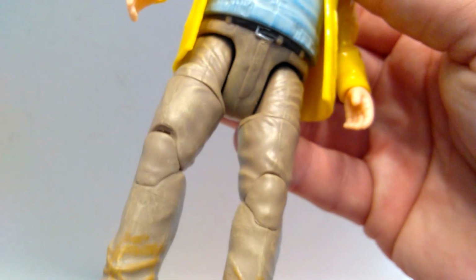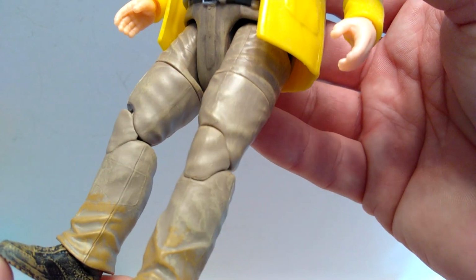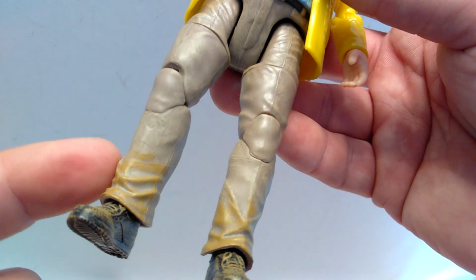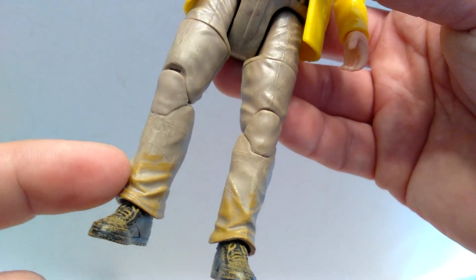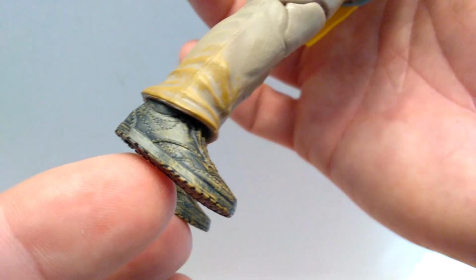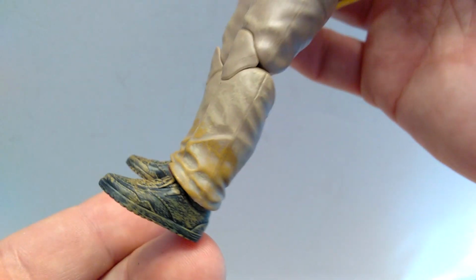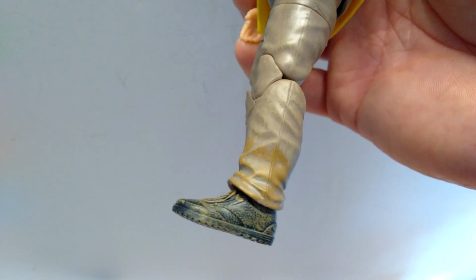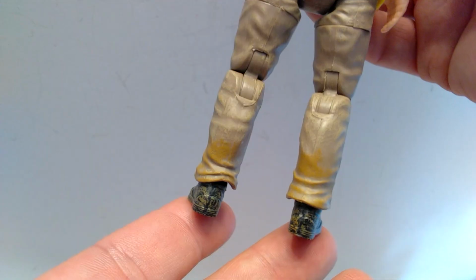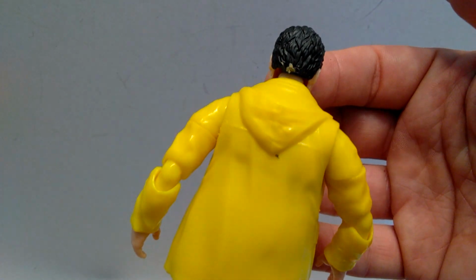And then moving down into the pants. Again, there's a little bit of color variation in the pants as well. Lots of wrinkles in the pants, looking very realistic. And I love that once you get down here, they've added in some mud that you can see on the pants. And then moving down into his boots there, or shoes I should say, you can also see the mud is present on those as well. So that really cool little addition, the small things like that, is the type of stuff that I absolutely love. Little things they sneak in that are just so cool and really playing off of the scene that it's portraying. And then the back of Nedry also looks really nicely done.